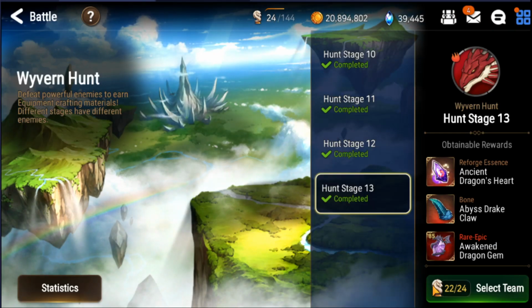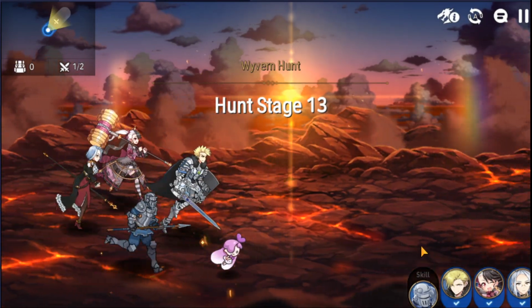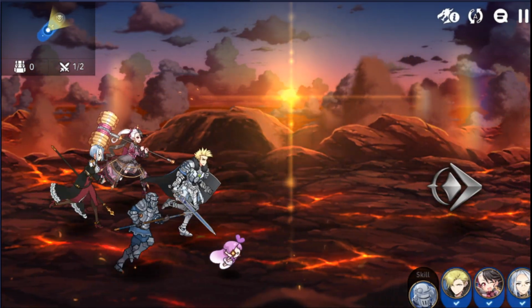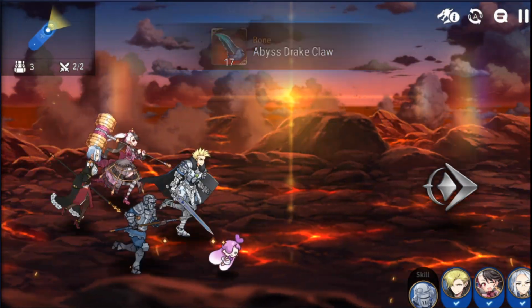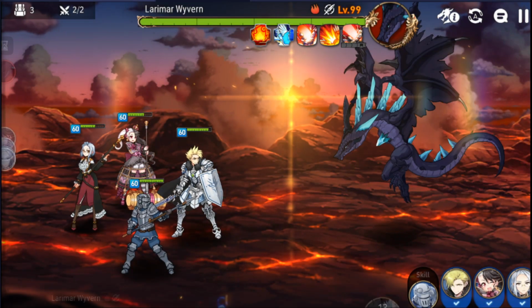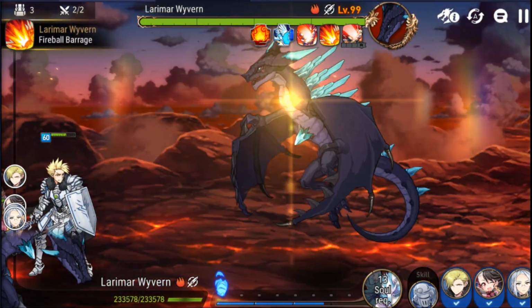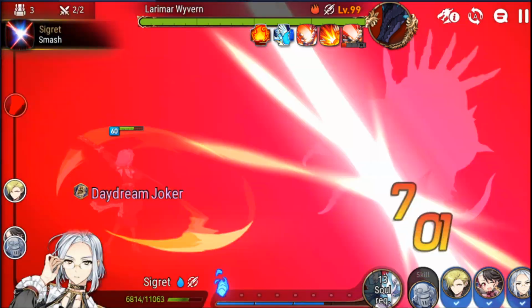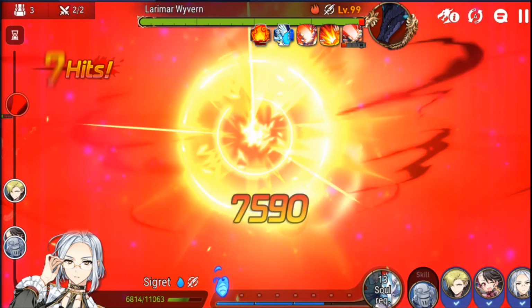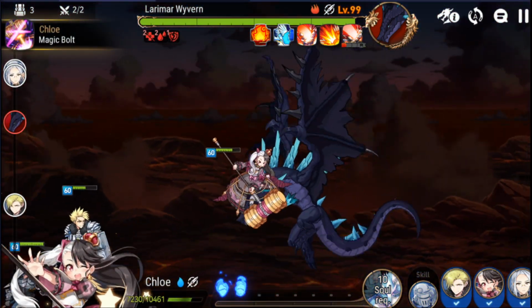Here we are, W13. I think now I finally realize why Luna's kind of gimped now, because she doesn't really offer anything in terms of debuffing. So I'm gonna skip this to the final boss. So that was relatively about the same speed. I'm curious to see how well she does now in the third run with level 60 Sigret, fully awakened. Okay, the buffs are landing. Good.